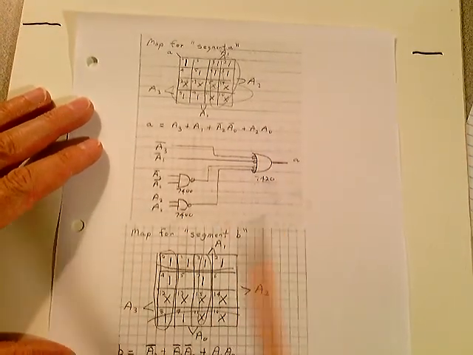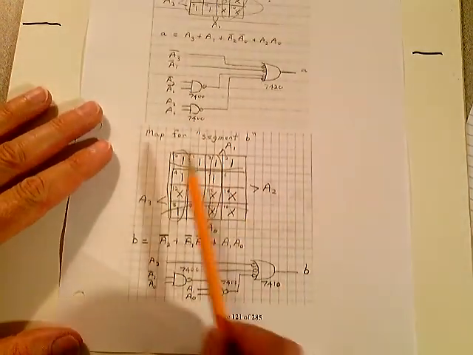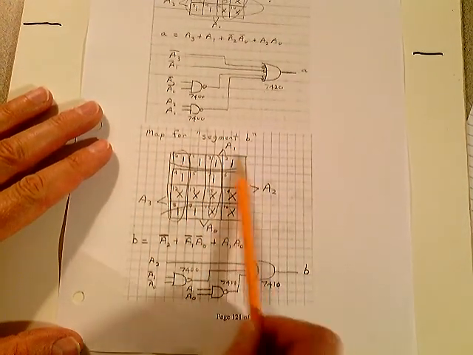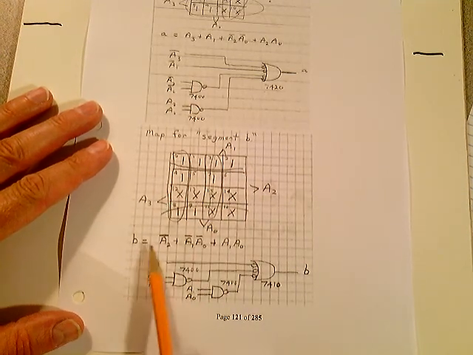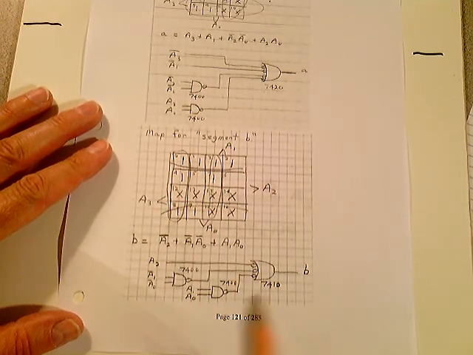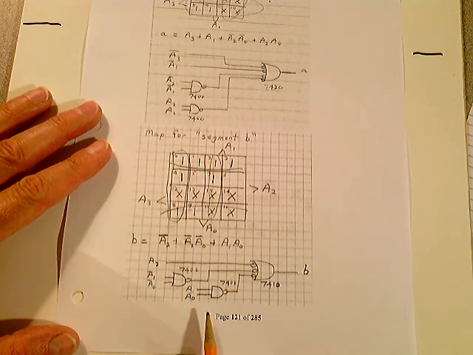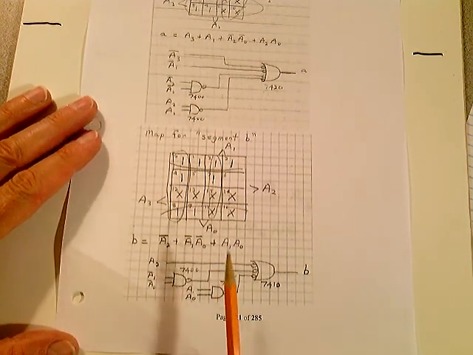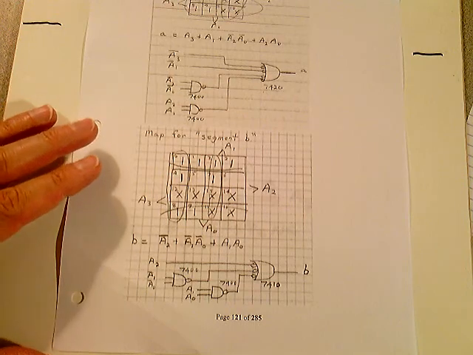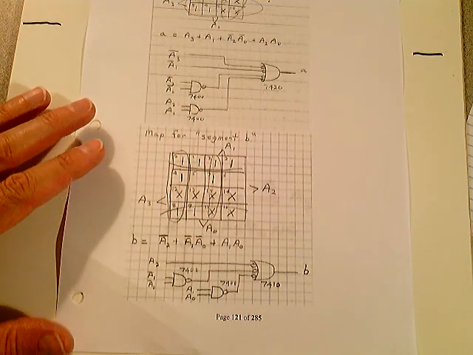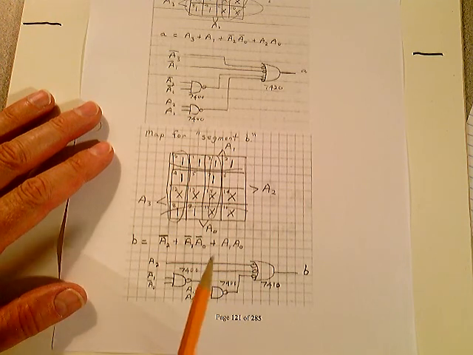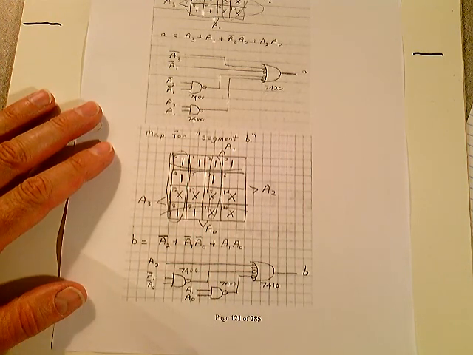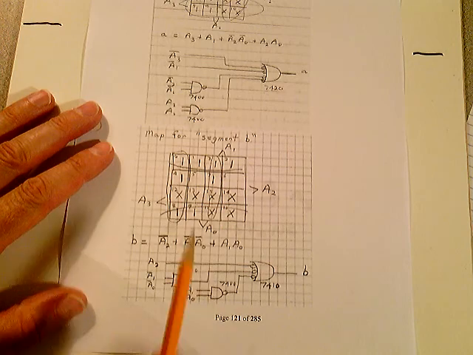So here's segment B. There's the K-map for segment B with the don't cares put in. Here's the Boolean expression. Here's the implementation of it. You're going to go ahead and do this 5 more times. And I think most students were able to do this with 20, I think 25, 24, 23 NAND gates.